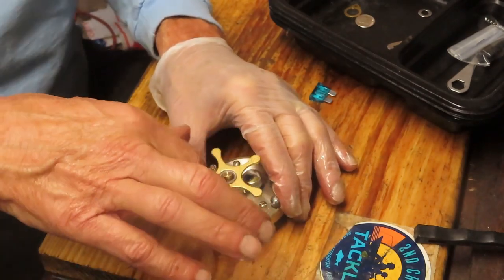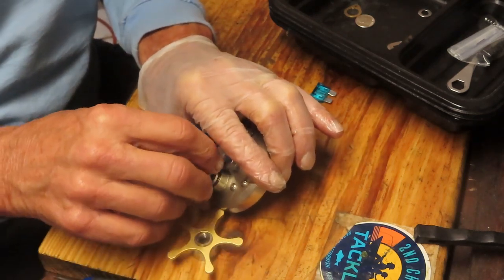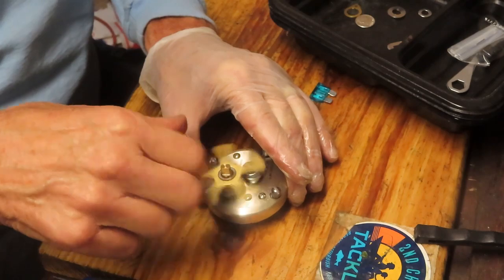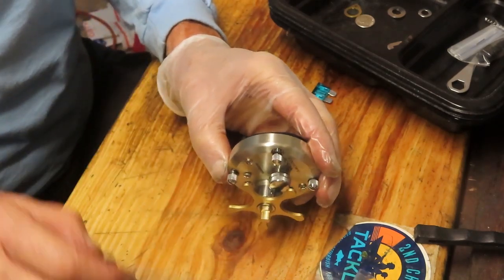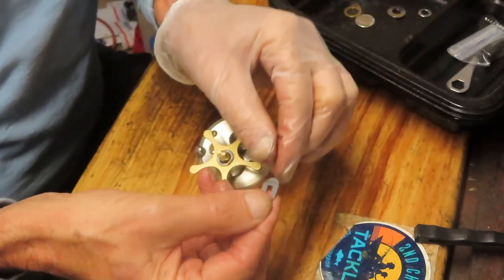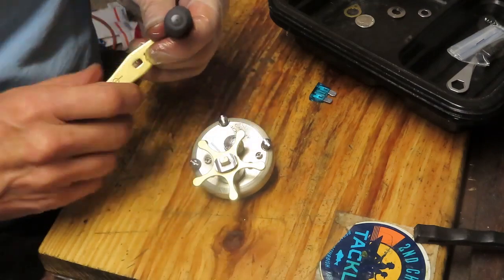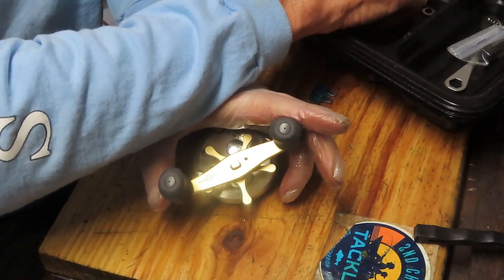So, Jim, if you find that you need the two, or actually I'm probably going to go back and look at the schematic on this, but for the purposes of this one, I'm going to say that only two belong in there. And why am I going to say that? I was looking at the gap underneath here. This looks much more manageable than the other one. There is a tension washer that goes on after that. Then the handle goes on. Then the handle cap goes on.